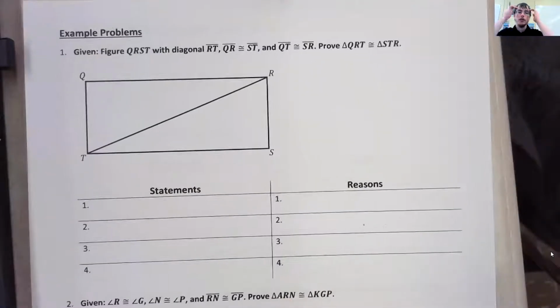So let's look at some examples, okay? These first few examples that we're going to do, we're going to write the entire proof. The last few we're going to fill in with what they gave us. The first few are simpler, that's why I'm having us do it all. And it helps line our thoughts up as well.